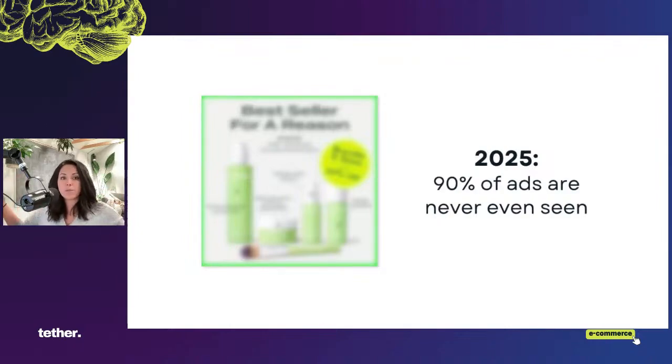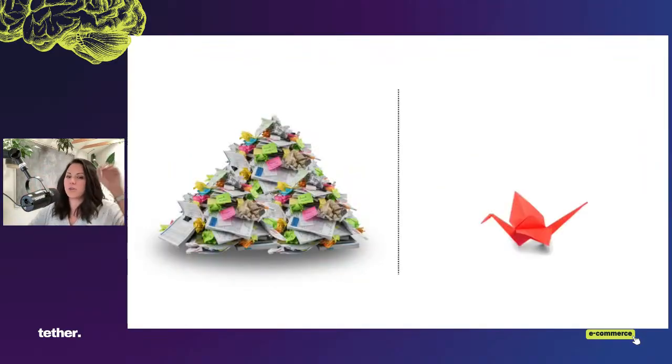If every single brand on the planet uses the AIDA framework, and for those of you who don't know, AIDA is attention, interest, desire, action, right? If you're using the same, I woke up this morning and I really hate this, and then I found this product, and here's some social proof, and here's the product, and there's the CTA. If you're using that same structure for your ads, just know everyone else in this room is as well, regardless of the brand. This sameness when it comes to ads is the reason that we're in this battle for clicks because we've never really asked for permission from our customer's brain if we could get their attention. And this is where it's going to be critical, especially going into 2026.